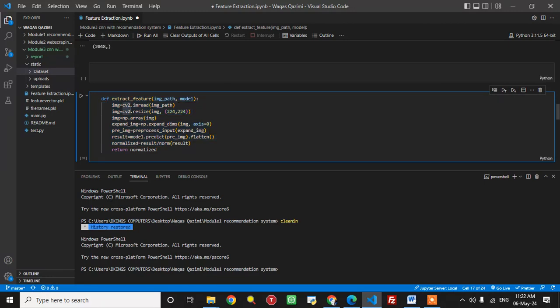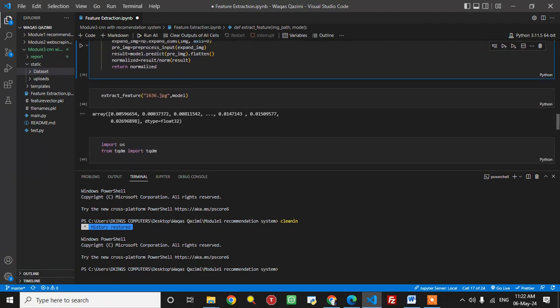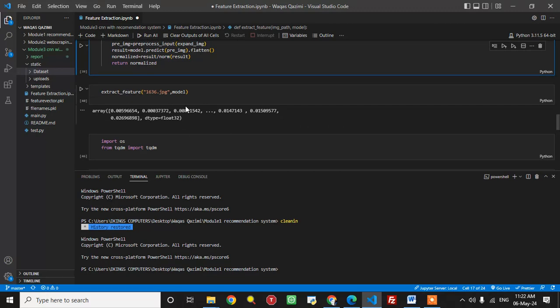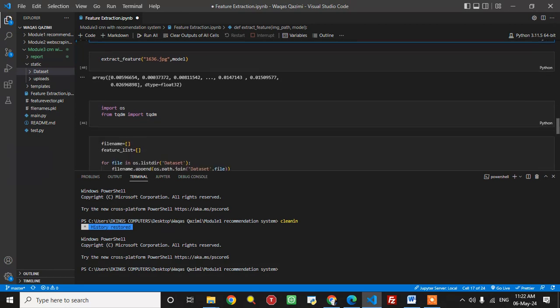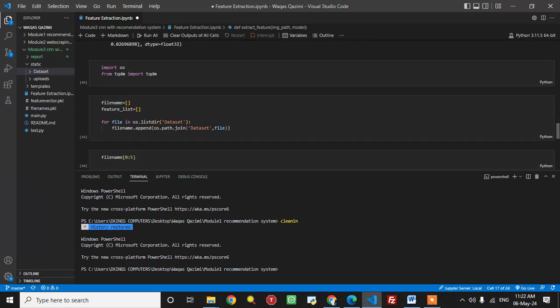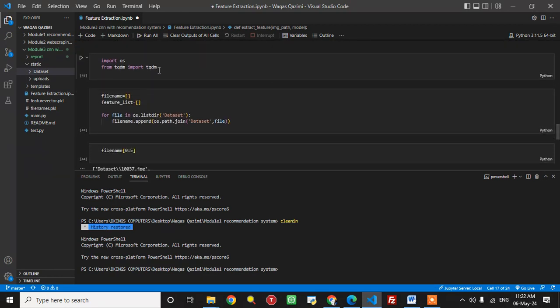It reads the image path, resizes the image, puts it into an array, expands, preprocesses, then predicts with the model, and then flattens, normalizes, and returns the normalized feature. So this is an example of how the features are extracted in numbers for computers. Models tend to work well with numbers.